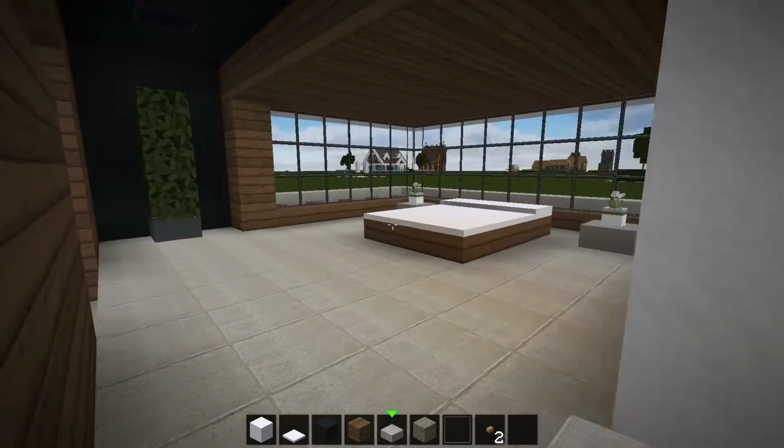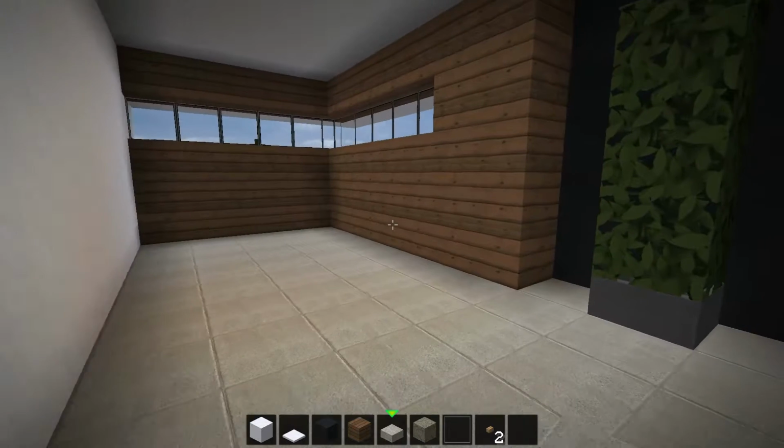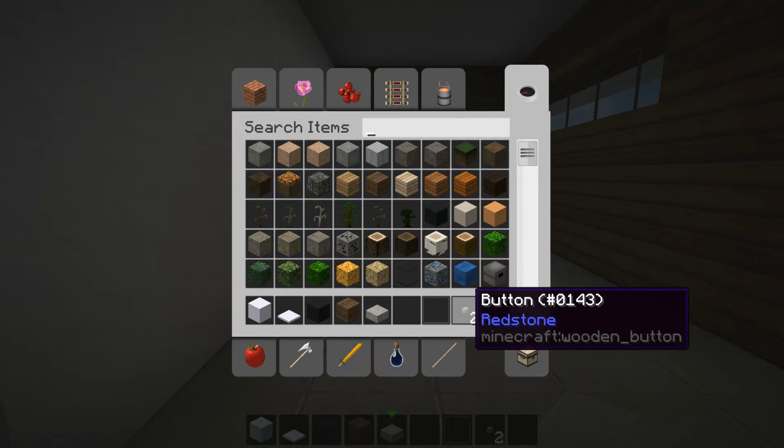Unless you want to work on the bathroom now. Should we work on the bathroom now? We'll work on it together? Okay, let's do it quick. This is going to be the simplest bathroom, though. I'm telling you right now.